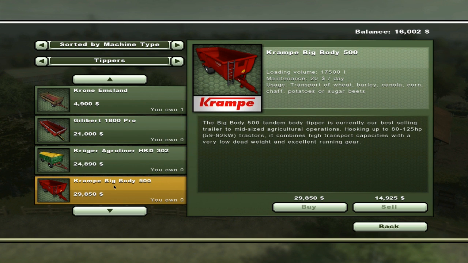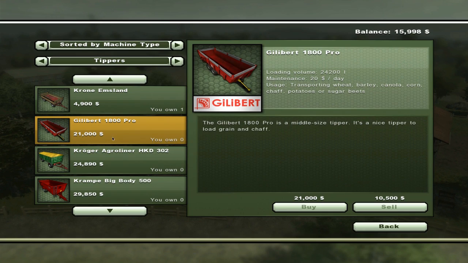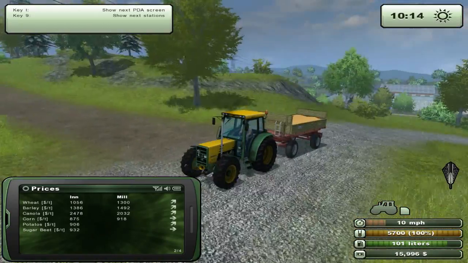To be honest, I don't care about the advantages of that. I just care about the loading volume. So the Gilbert 1800 is much better. Why does this have a roof over the top of it? Our top sellers set standards in this class. Yeah, the Gilbert seems like it's really good value for money. So we'll just go ahead and stick with that.